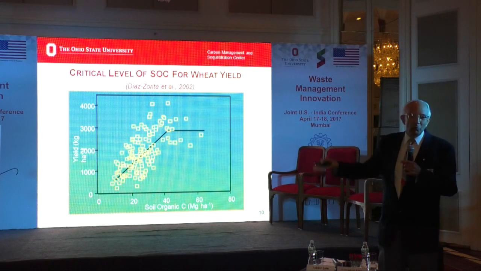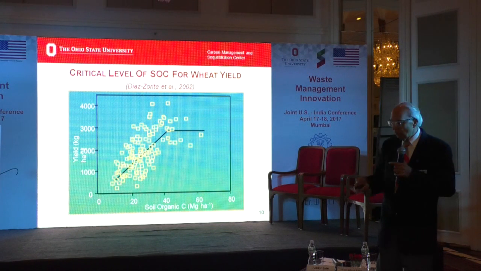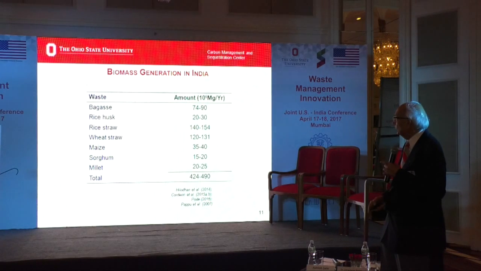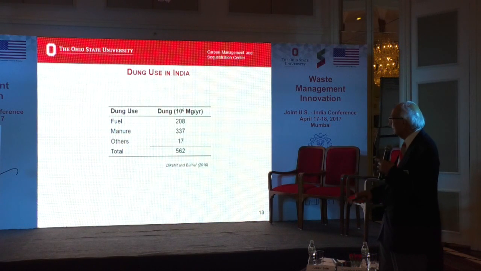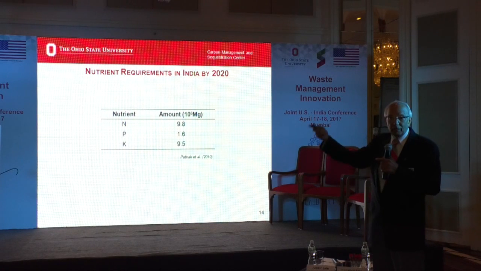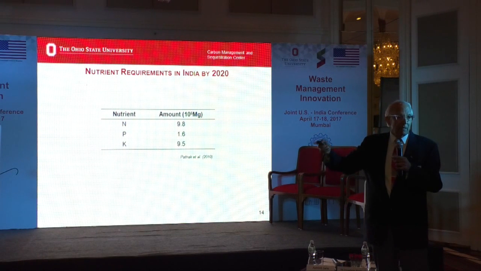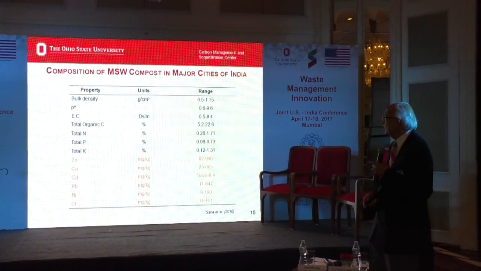And then you expect the yield will go up. They cannot. We have to improve, we have to restore the soil. So determining that threshold value is important, and putting all the biomass carbon back on the land where it came from, cattle dung putting back on the land where it came from. Nutrient requirements, nitrogen, phosphorus, potassium, making sure they are balanced is very important for carbon sequestration.